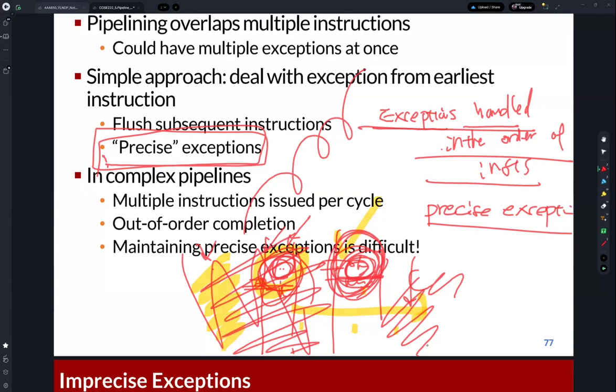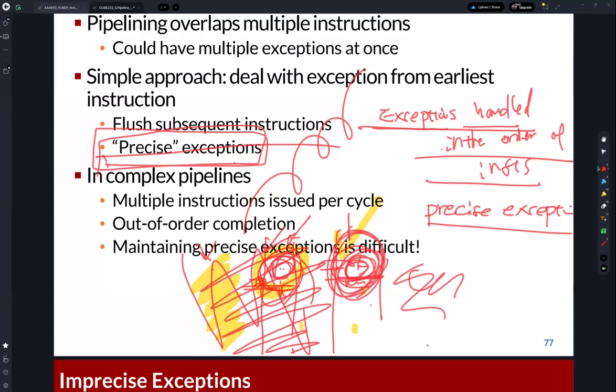And then the previous instruction is preserved. Because the previous instructions are always preserved after the exception, we can just handle exceptions in the order of instruction. Then this is called the precise exception.